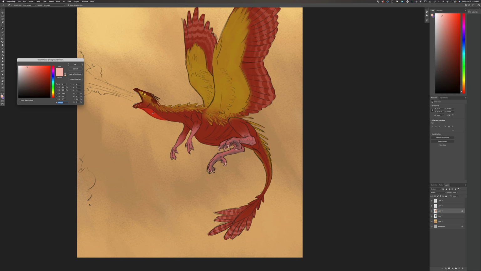And let's just do a little bit of, let's see. I don't know if I want it to be violet or blue. Let's see what it's going to look like.